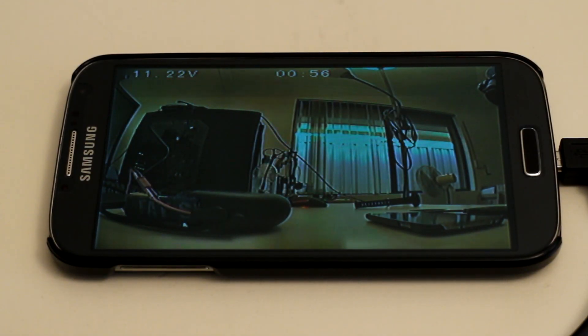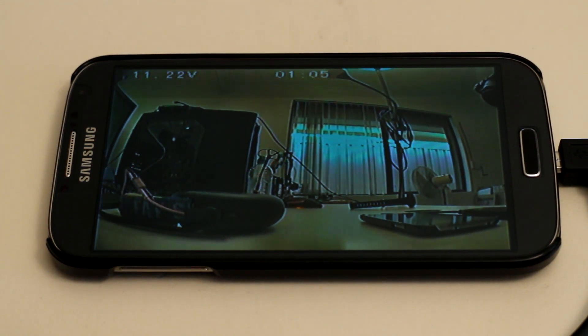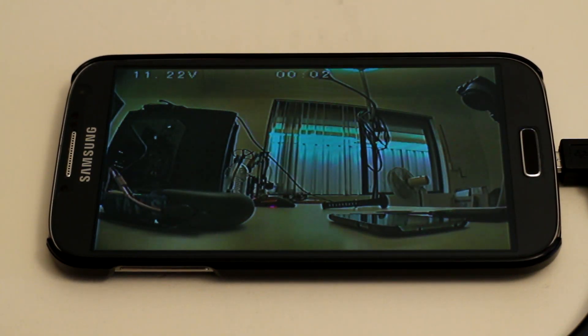A couple of basic things we should check before we give this the tick of approval. The first is to see what happens to the display when we lose signal from the quadcopter. Some LCD screens suffer from blue screen — if we lose the video signal, the screen goes blue and we lose everything totally. We don't want that; we want to see static, because there may still be part of a picture there. To simulate that, I'm going to power down the quadcopter and see what the display does. Looks like we've got static — plugging back in, and we're back. I'd say that's a pass.